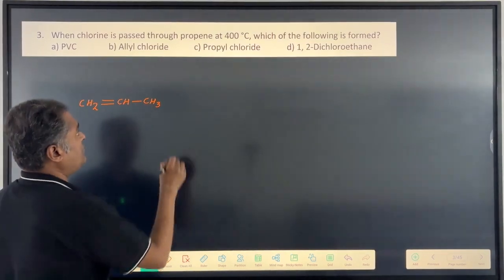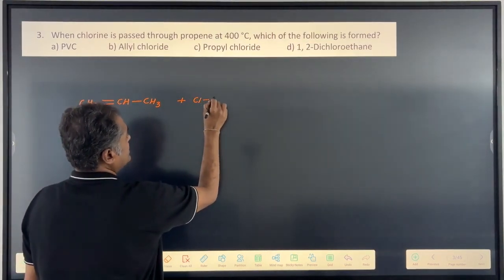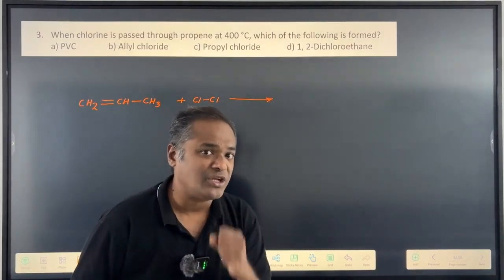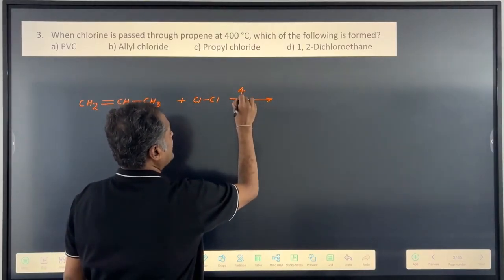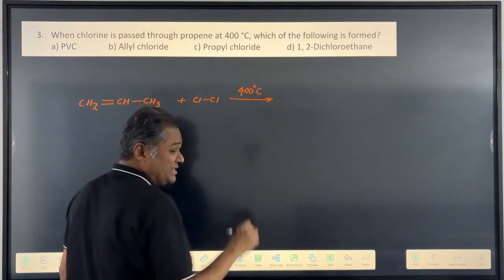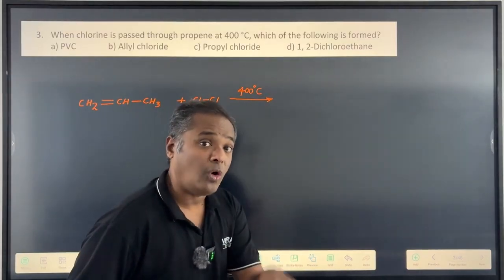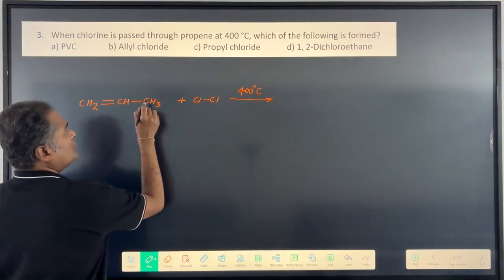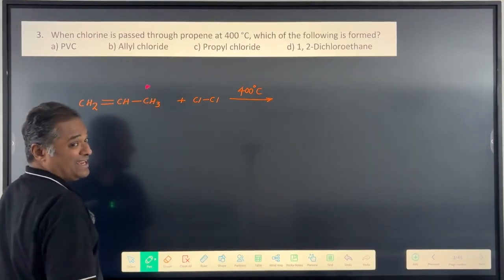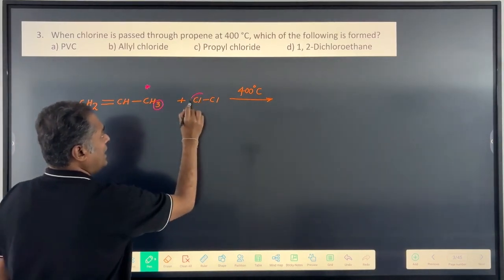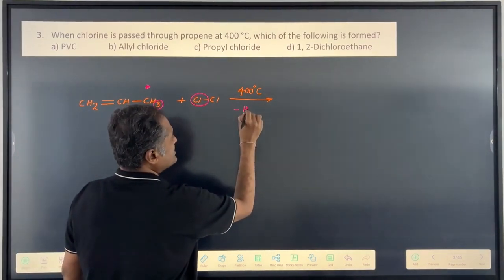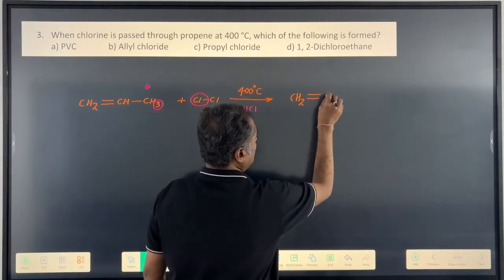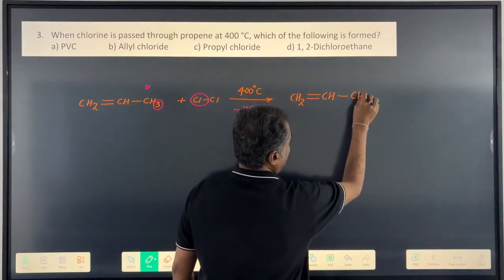Now, you should know one thing, child, whenever you take chlorine, what will happen? Basically, when you put just chlorine, it should undergo addition reaction, but since this reaction is carried out at 400 degrees centigrade, instead of addition reaction, it will undergo allylic halogenation. And what is allylic halogenation? You can see you have this position, child, which is called allylic carbon, and on this position one H and one Cl will get lost outside as HCl, and the product obtained would be CH2 double bond CH and CH2 over here.